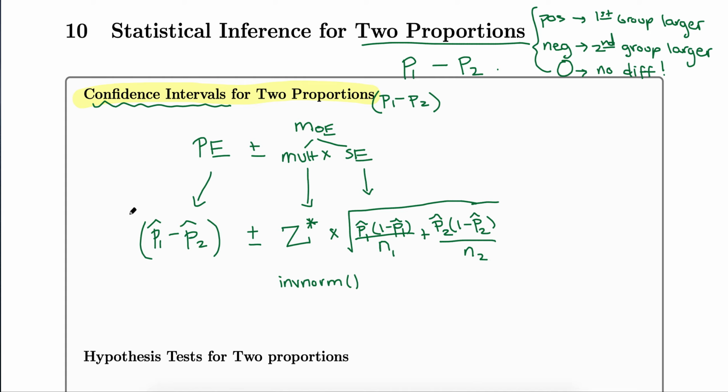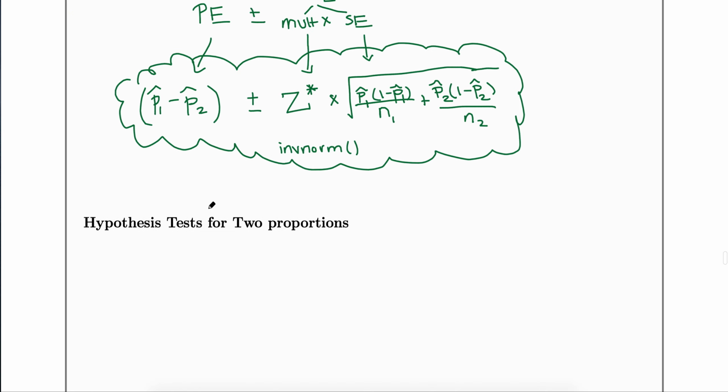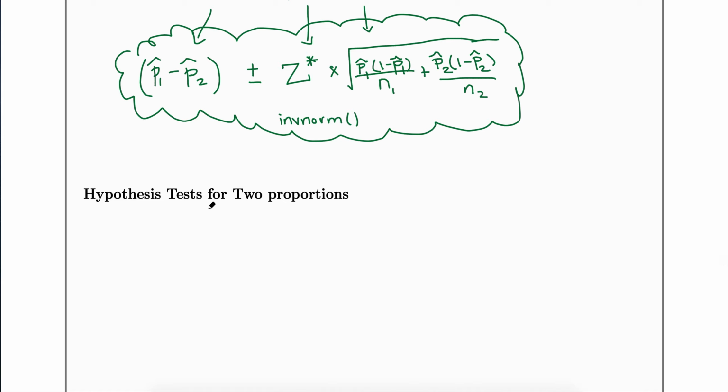So here's our confidence interval for two proportions. And you can again see it has the same setup as for one proportion. We've just expanded it. If we want to interpret this, it's going to be the same setup. We are whatever percent confident, and then this time be careful in your wording. The difference in proportions, not just one proportion, for the population is between blah and blah. Give your interval. Again, we'll do an example in a moment so you can see how all this works in practice.